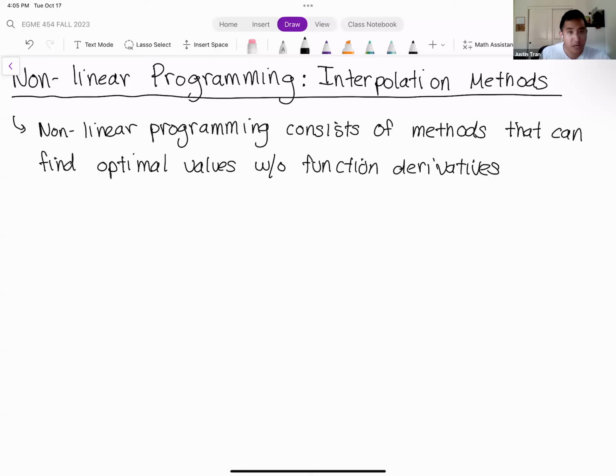There are several different categories of algorithms that work under this framework. We went over the first class of methods last Thursday, which we called elimination methods. The approach with interpolation methods is a little bit different, but it's still going to have the same flavor as before. The theme for today with interpolation methods is to make use of something called a surrogate function.